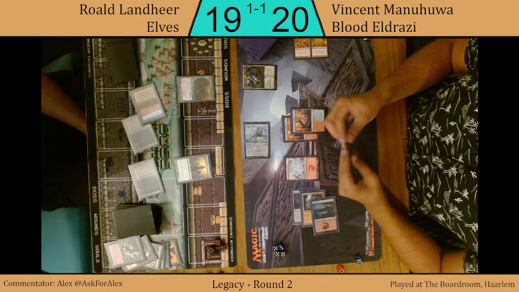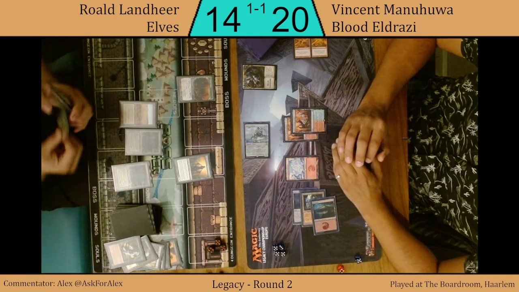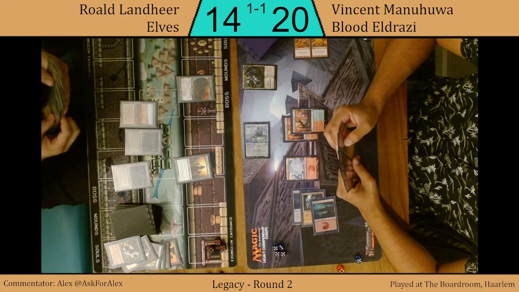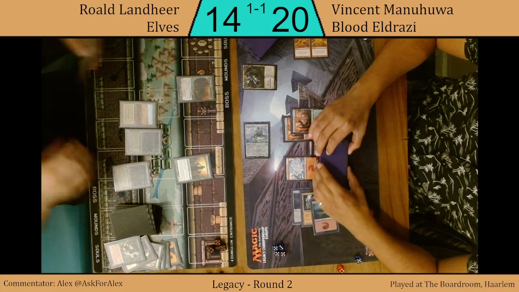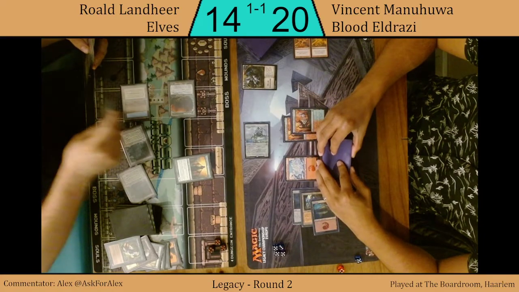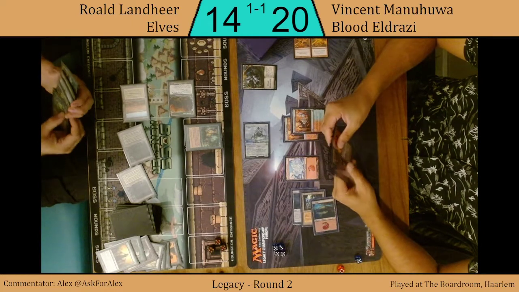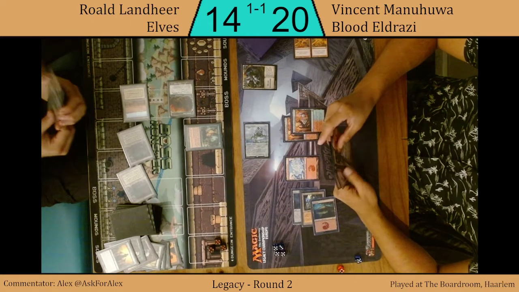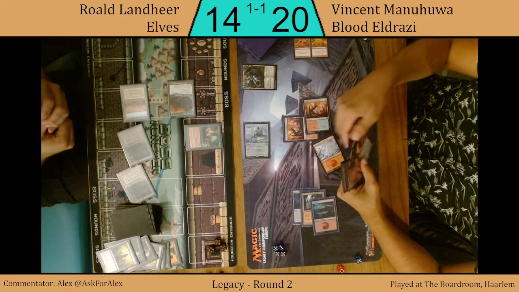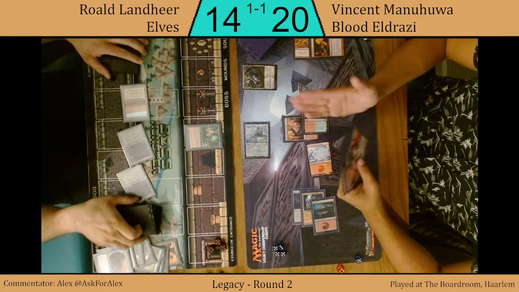Roald going down to 14. Smasher, of course, being a 5/5 with haste and trample, so even blocking doesn't do that much. Good thing for Roald is he does start the turn with 2 creatures up and a Natural Order. This is especially a reason why if Vincent could take him off of 4 mana, it'd be pretty good. But let's see what happens now. Yeah, now he has to kill the Dryad Arbor anyway.